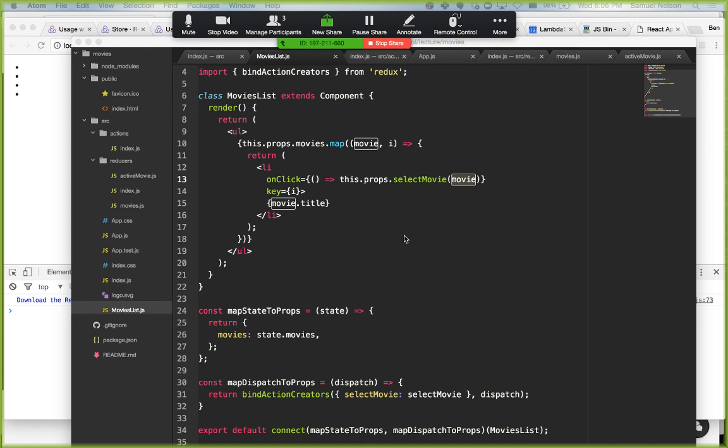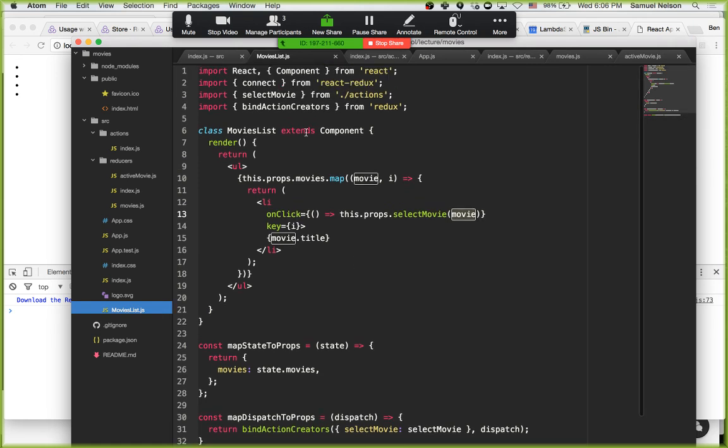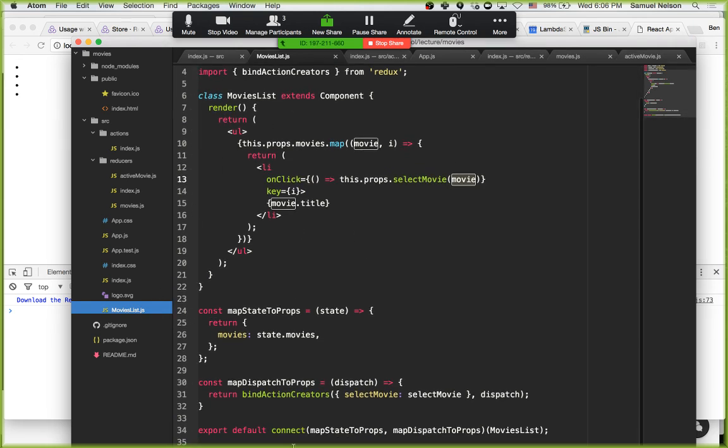Okay. Then real quick, if you're looking at the notes in Slack, you'll see a thing called a container. Most of your React components will not connect to Redux. They will look just like normal, plain React components that we've been working with over the last couple days. But the components where we do this connect thing, we call those containers. They're the smart components.